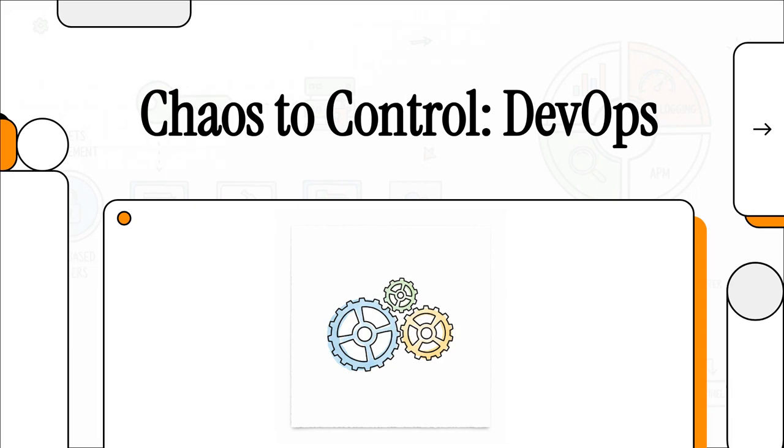Hey everyone, and welcome. Today, we are going to dive into some of the most common and, let's be honest, most frustrating problems in the DevOps world. We're talking about going from total chaos to being in complete control, and we'll do it by looking at some really elegant modern patterns for SREs. Let's get right into it.